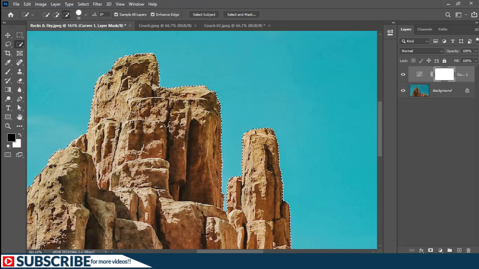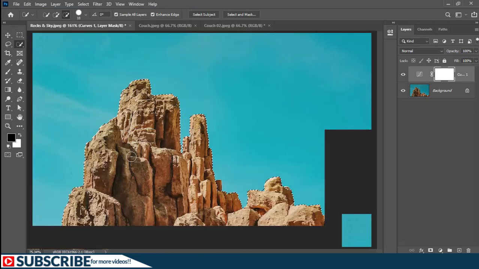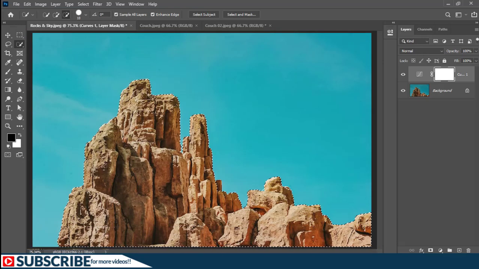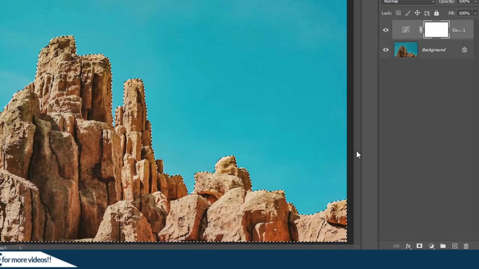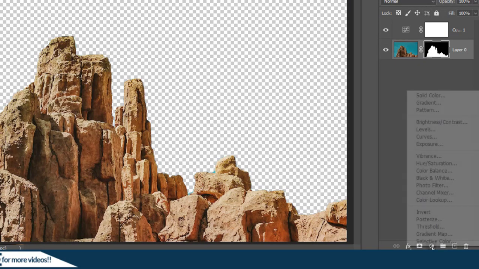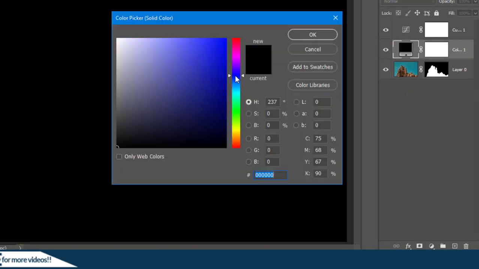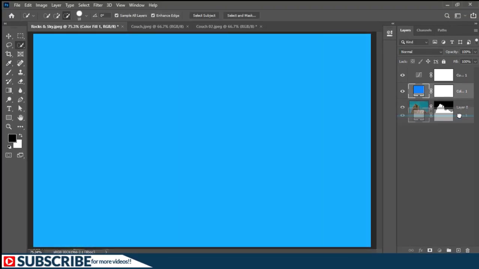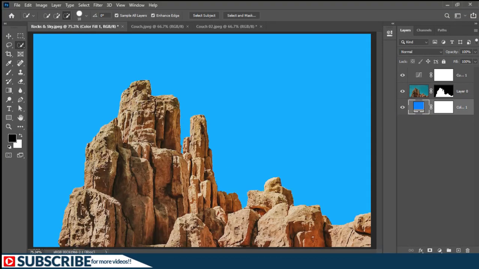To fit everything to screen, I'm going to press Ctrl 0, that is Command 0 if you are using the Mac. Now everything looks nice, and if I need to add a mask to this image, I can just come down here at the bottom, making sure the background image itself is selected, and then just click on this camera icon. I'm going to just add a new solid color layer and change it maybe to this color, and then take it down. Now we have a nice selection on the screen, guys.